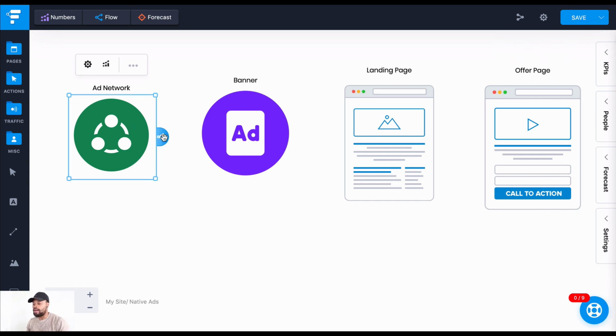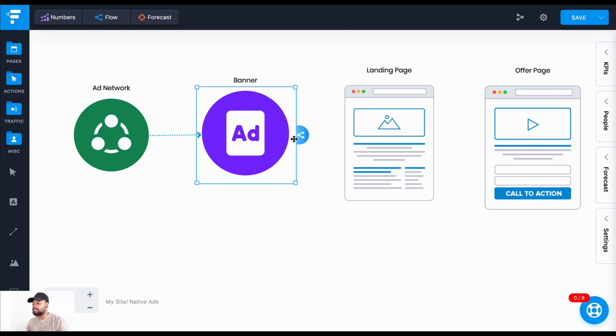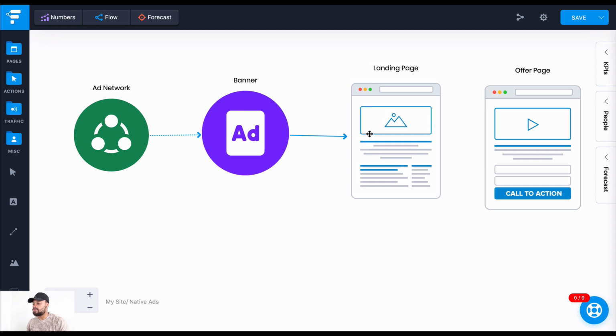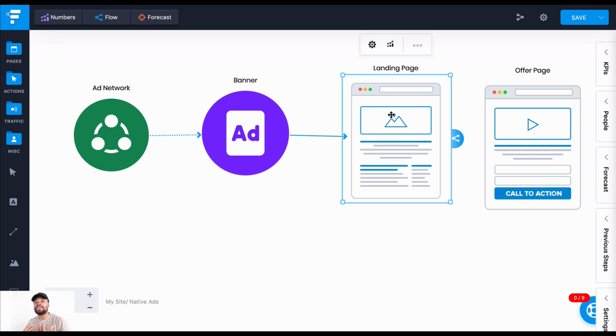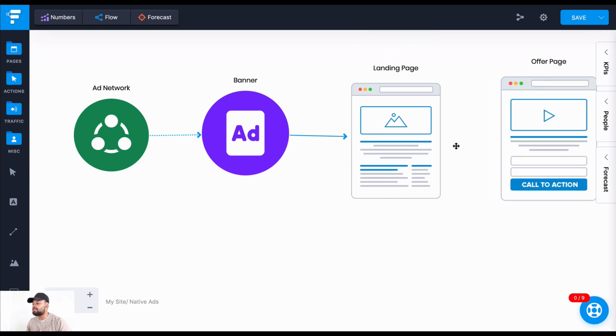Now, once you have purchased traffic and you've set up your ad, it's not always banners, there's a headline, there's a creative image. I'm going to show you some native ad examples in a second, and then that traffic is driven over to a lander. All right, so that traffic is driven over to a lander like so, and this is a page that we own as the affiliates. This is the landing page that we've set up, all right? And we then direct that traffic to an offer page.